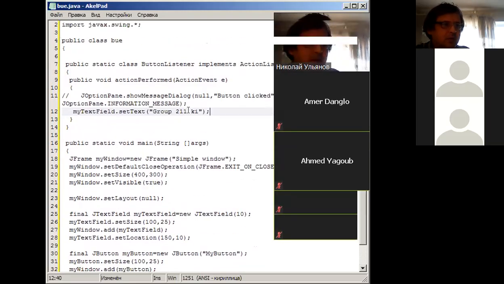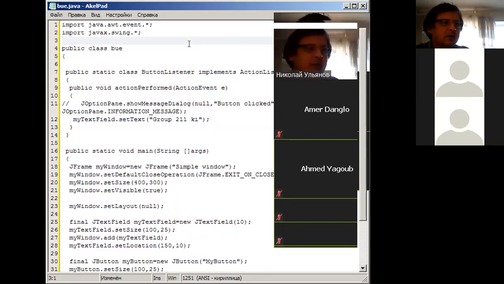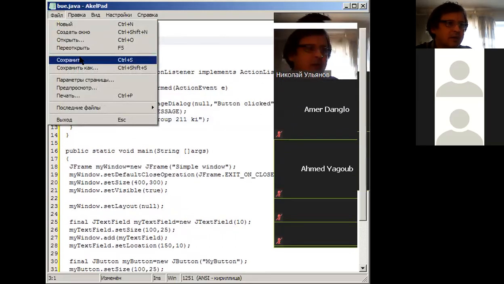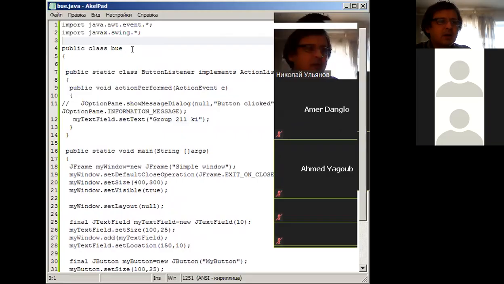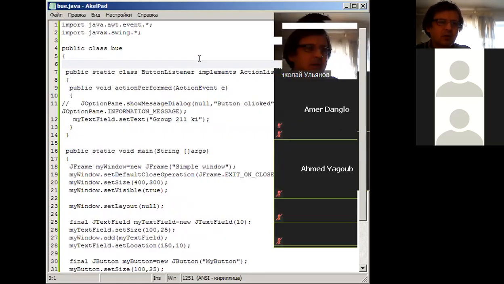So we obtain the same, but I don't know why it would not work. Okay, so let us save. Okay, maybe I did not save. Yes, so maybe my mistake is that I did not save the file before I compiled. So that's why it cannot find the BUE class and all. It cannot find anything. So this is a mistake.